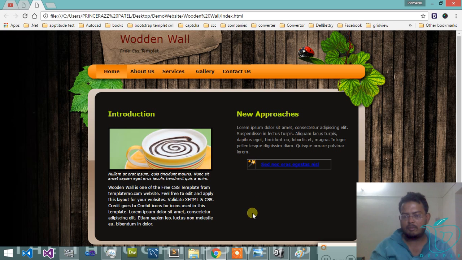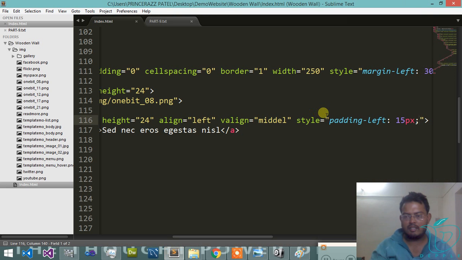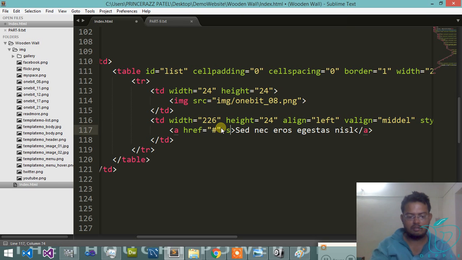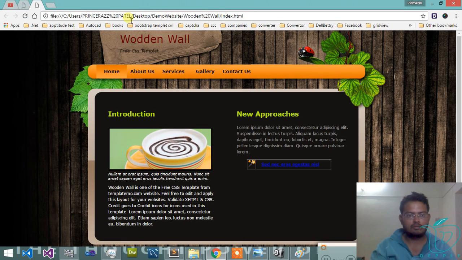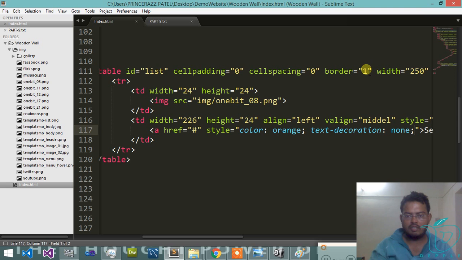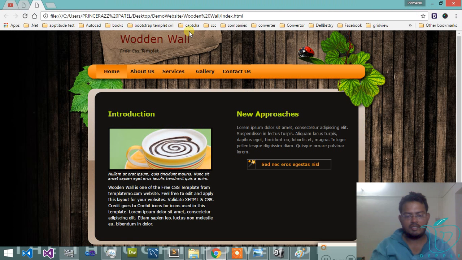Now we provide a color, so provide color orange and remove underline, text decoration none, and remove a border of table, so we can set 0 of border, so you can see like this.